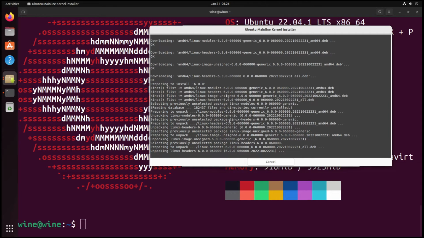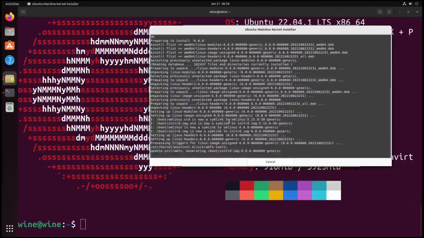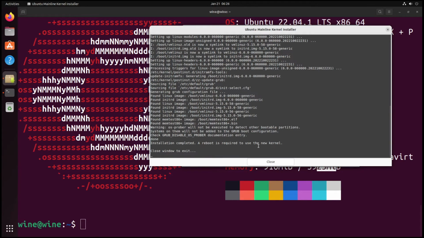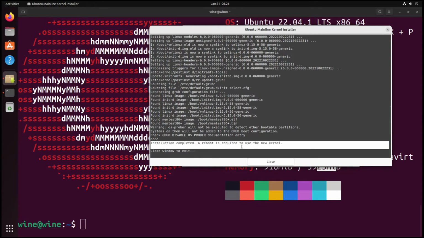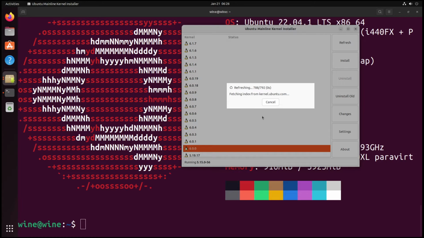This may take a bit of time depending on your system. This virtual machine only has 2 cores and 4 gigs of RAM assigned to it, so it may take a little bit longer than on a more powerful system, but this is an expected outcome. As we can see, we didn't need to worry too much because the kernel has already finished.